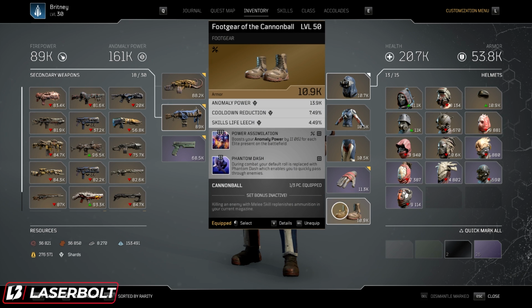Now, for the boots, I am running these legendaries because I could not get purples to drop with Anomaly Power, Cooldown Reduction, and Skill Life Leech. Luckily, I was able to get these, the Footgear of the Cannibal, which actually drop with that. And I am running 2 main things. Number 1, I have the Power Assimilation. This one's a requirement because it's going to boost your anomaly power for each elite present on the battlefield.